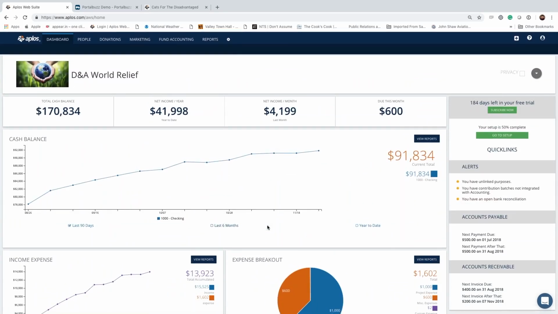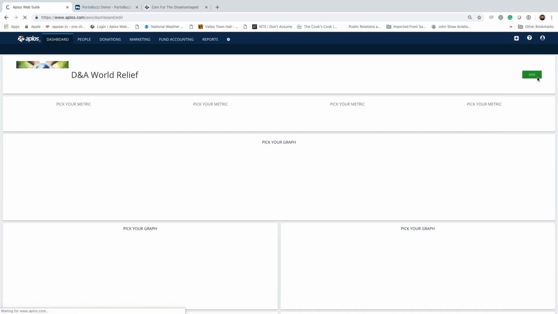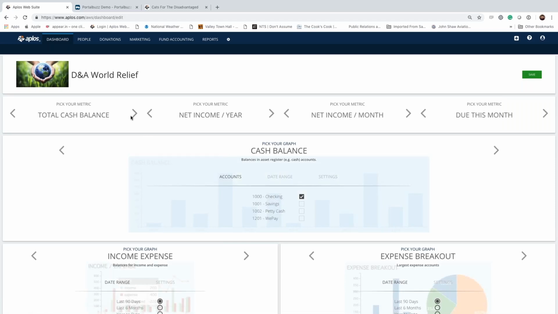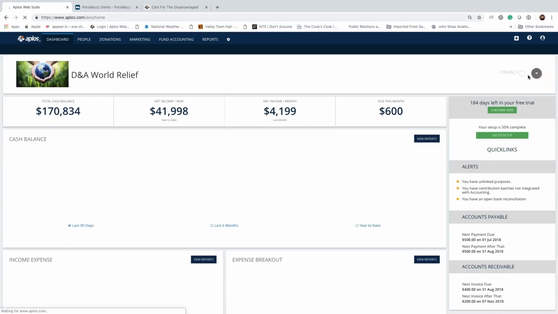Those metrics and graphs are all preset options, but you can toggle them to be moved around the page if you want to. If you click on this little gray action button on the right side, that's going to take you to the settings for this dashboard page. So you can pick and choose which metrics and graphs you want to see on this screen when you log in. Once you have everything to your liking, just click the save option at the top, and that'll save your changes.